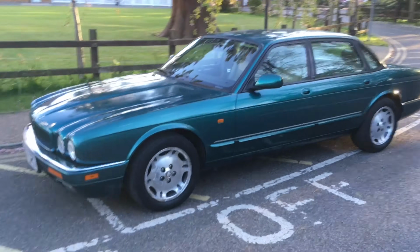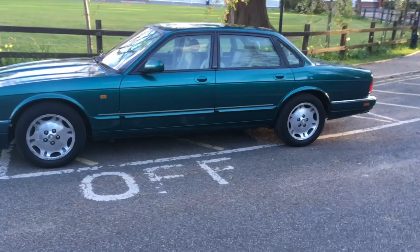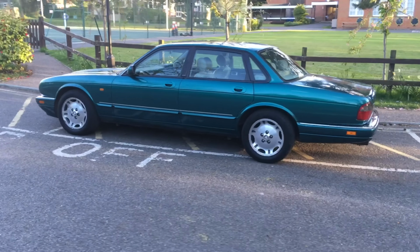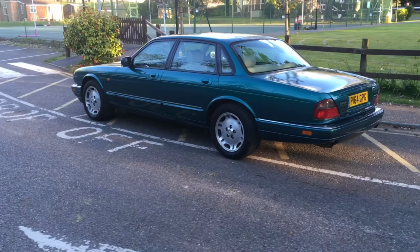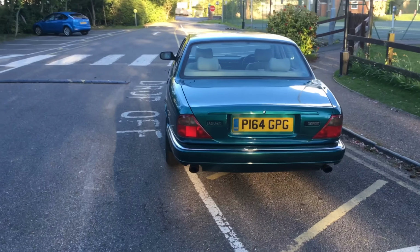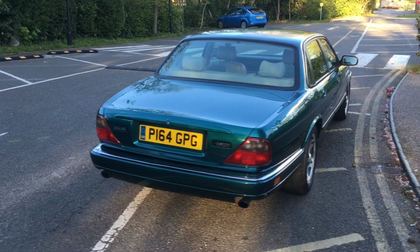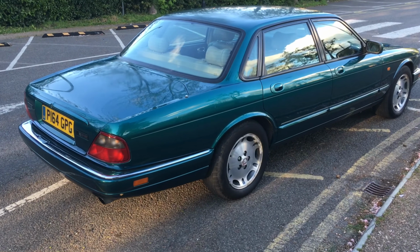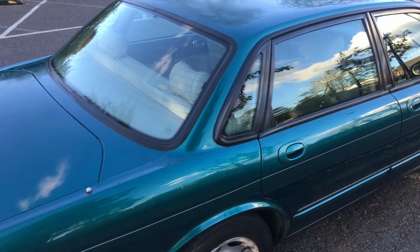But let's face it, I will never own a car collection, and I think that there are quite a few other cars that I would like to own in my lifetime, and therefore I think I'll just prioritize those.